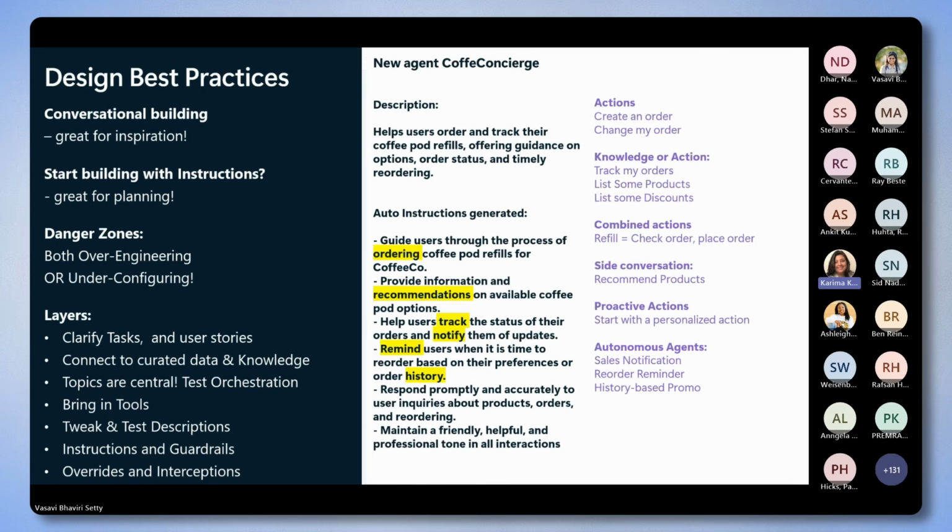But that means that you have a really fast way of creating a tool, and a fast way of mocking data inside that tool. And so as you are deciding what your agent should do, and all of these purple things on the side that you're seeing, you can go ahead and mock all of these, especially the actions. Some of the things you don't know if it's going to be knowledge or action. Well, let's see how it works as an action.